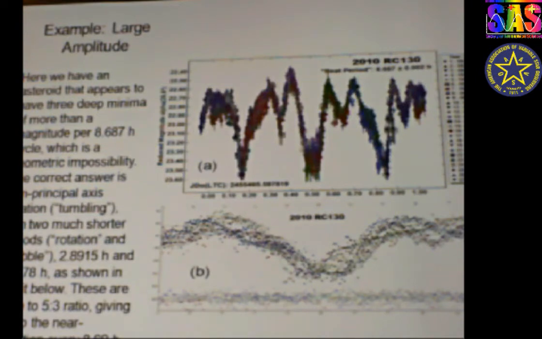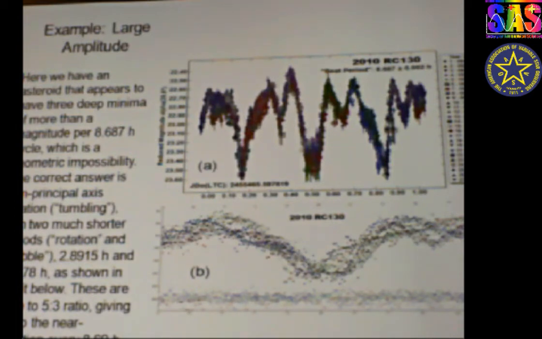Well, that's geometrically impossible at low phase angle unless you had flat mirrors or something on the asteroid to do really weird things. When I looked at this, my first response by email was that's impossible. That just can't be. And so Brian kept pounding away, and others, Brian Warner, I think, joined the fray, and various other observers.